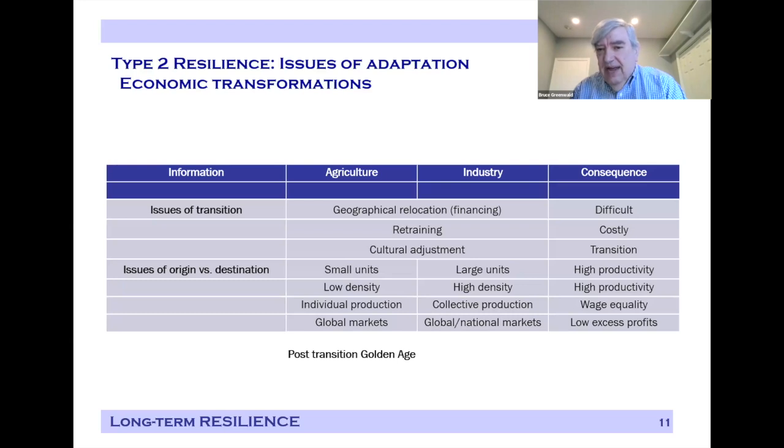There was a Western Electric plant in Kearny, New Jersey, that in the wake of the war had 53,000 workers. And with that scale of operation, you can put a lot of managers and a lot of engineers to work, and generating productivity, and this is sort of Dixit-Stiglitz, is a lot easier in that environment. So all over the world where this transition took place, you see high productivity in the wake of the war. In terms of density, you go from low to high density, so spillovers are likely to be higher in an industrial than an agricultural economy. So again, that supports productivity.